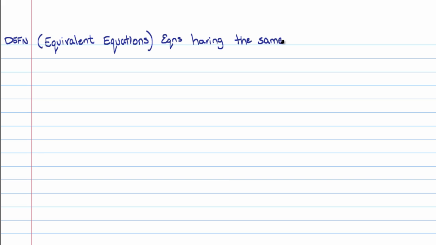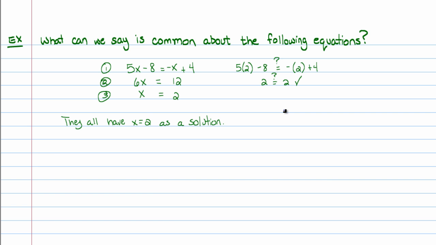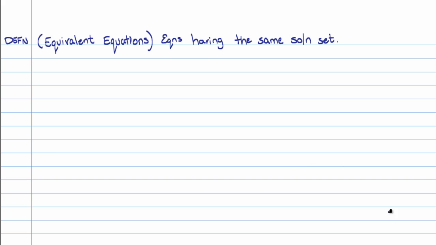And maybe I'll even be more specific here, or I suppose more general, just depends on how you think of it. I'll say having the same solution set, same set of possible solutions. Those would be considered equivalent equations. So if I go back to that previous example, because they all have the same solution, x equals 2, these are all equivalent equations. And as I mentioned before, I consider them to be of the same genetic code. They're born of the same species or whatever. So that's a very good way to think about it.